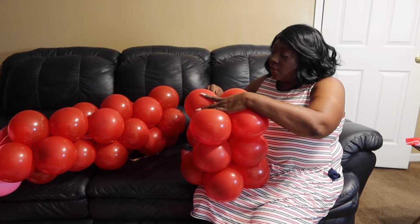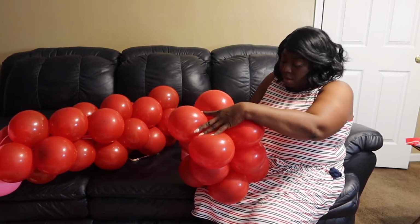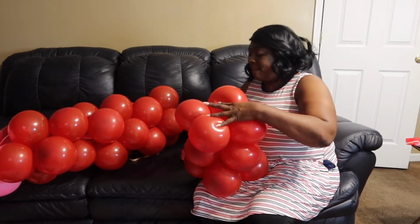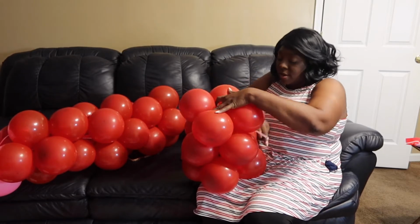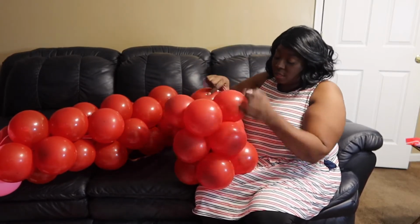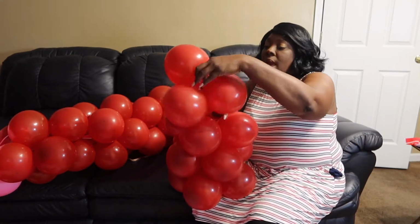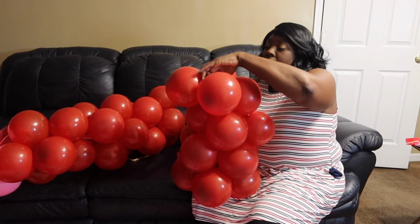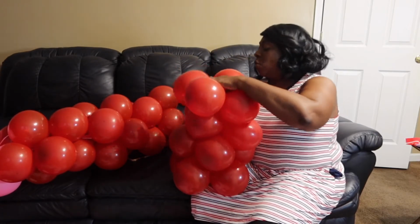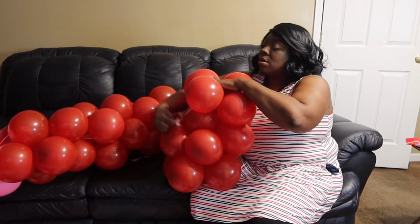So I did figure out, guys, keep this straight. Down, around, and under to try to make sure it stays tight and secure and well set. So I'm using 7 red quads, 8 pink quads, and 4 white quads. And my last white one went down to like a 4-inch. These are about 6-inch. I use my sizer.